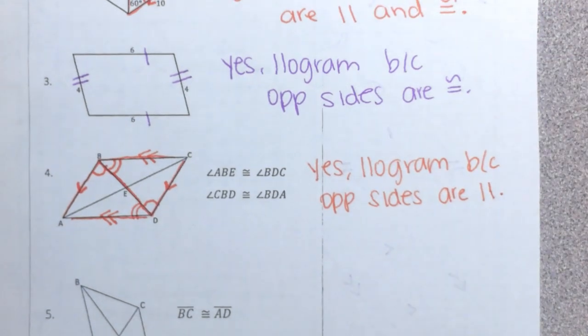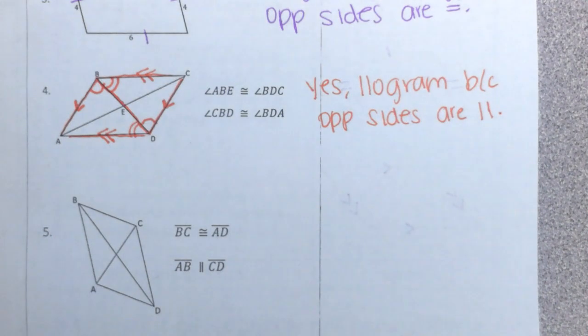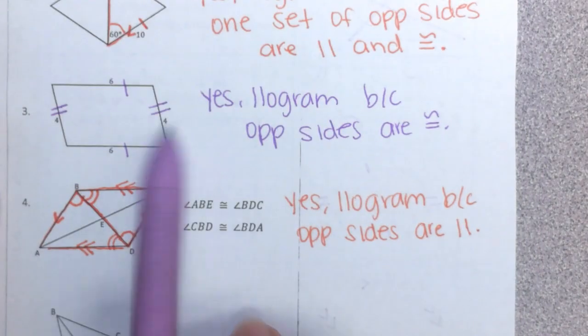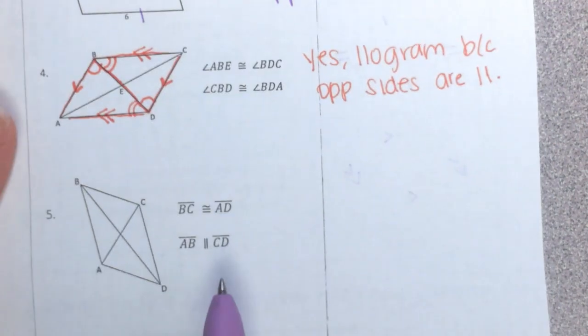Wouldn't we have liked them to just say, hey, these sides are parallel and these sides are parallel? But they're not always that nice. You sometimes have to figure it out. Doesn't it have to be a certain amount of opposite sides? Both sets. Yep. And if both sets aren't, then it has to be like this one right here, where the set that is parallel also has to be congruent. So it's either both, or if it's one, then it has to be congruent.